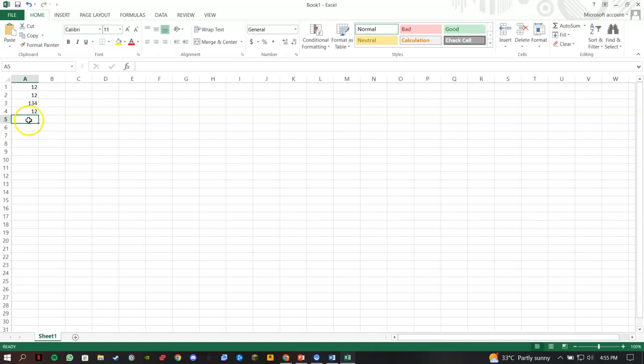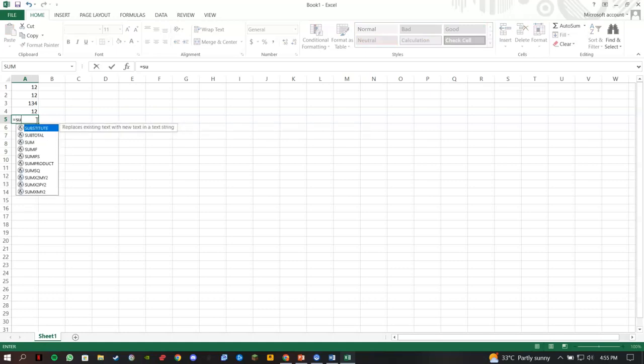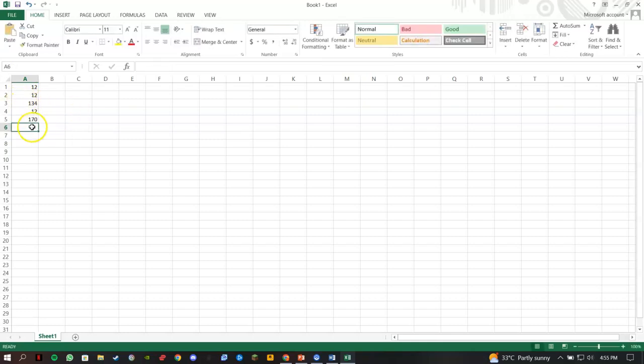Now I'm going to show you how you could add the sum. Here we just use sum, A1, and then I believe it's bracket A1 till A4, and close that bracket, hit enter. You can get the total.